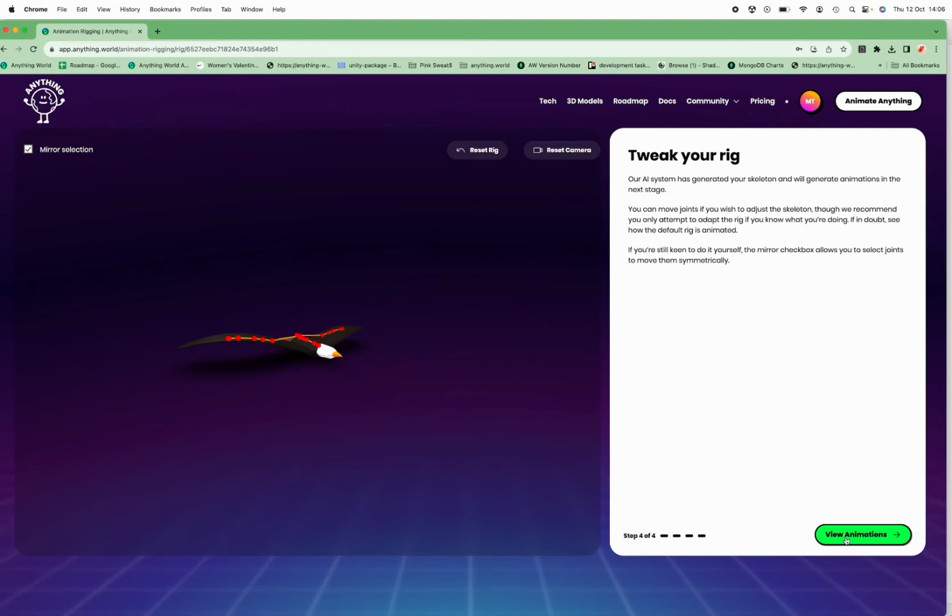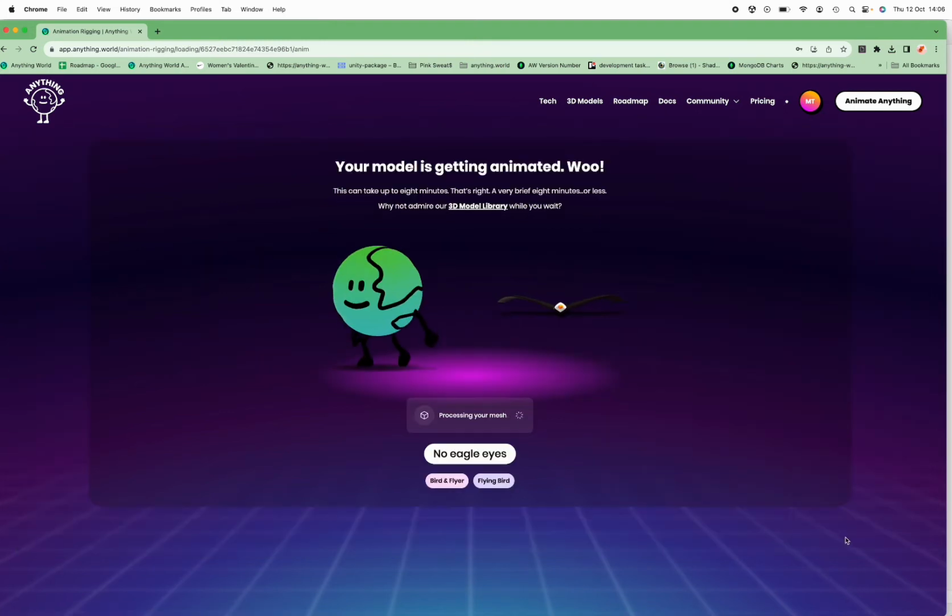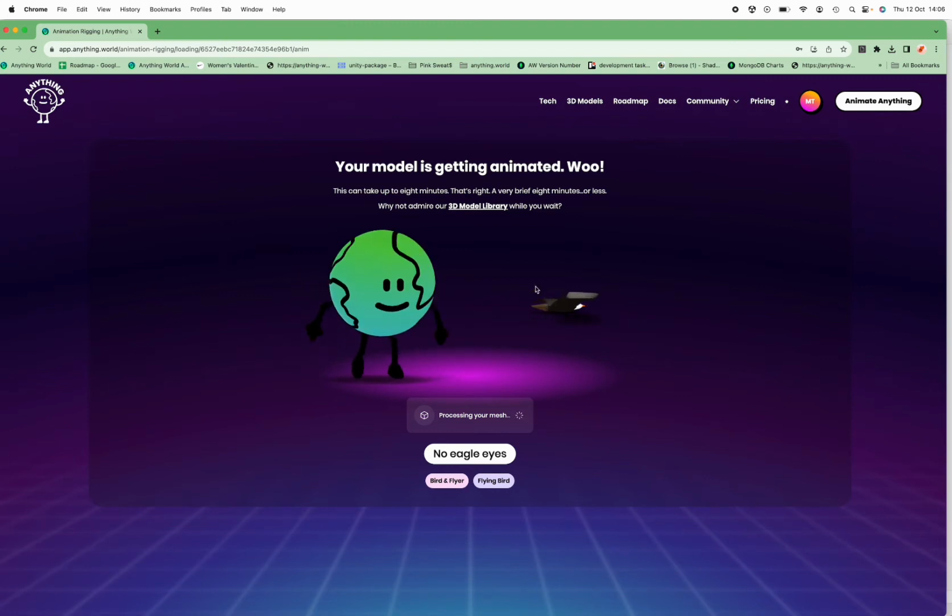Now we'll apply animation to that rig. This stage normally takes the longest. It says up to 8 minutes, but for a low poly model like this, I would expect a lot less. If you're concerned about the amount of inane jabber that I will be firing your way, I understand your concerns. They make a lot of sense. But it shouldn't be 8 minutes, it should be about 1 minute. 1 minute can be a long time for me to talk about analogies between flossing teeth and rigging, for example.